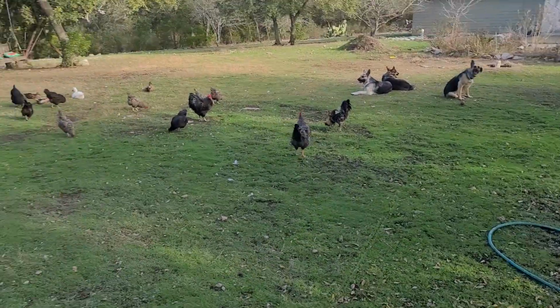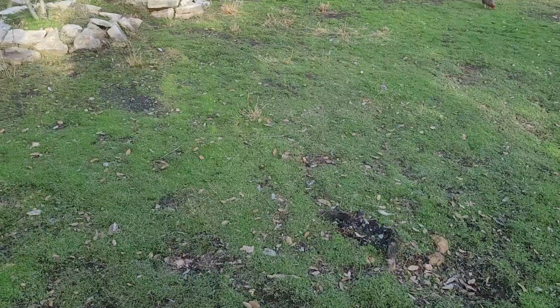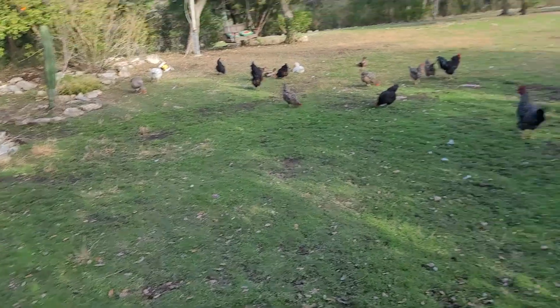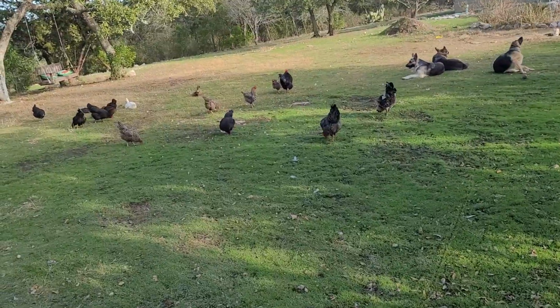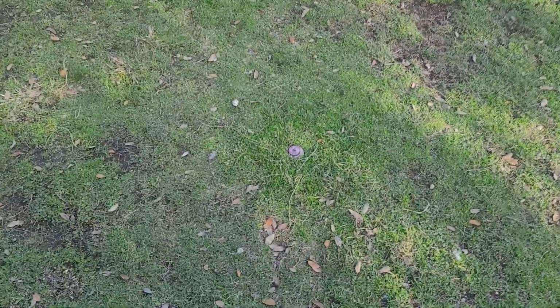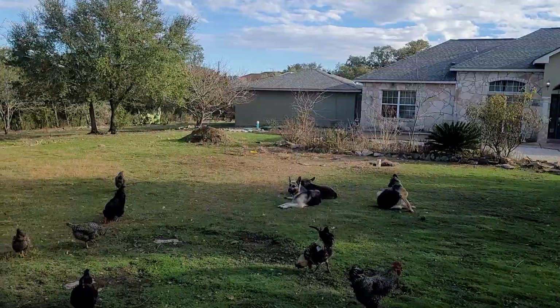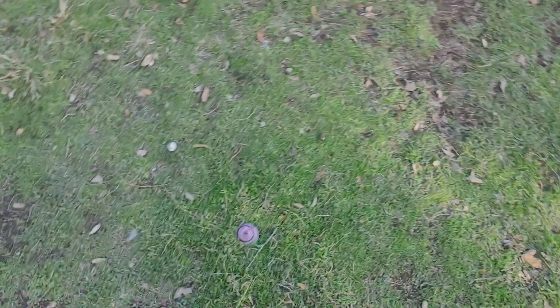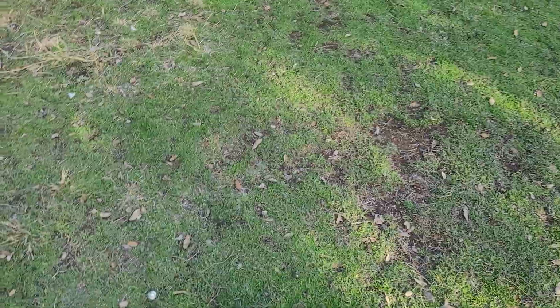That was one of their favorite spots over there too. There I think it's just a low spot, and I get too much water there whenever the sprinklers turn on. And this isn't a normal sprinkler system, in case you can't tell by the purple color here. That means it's non-potable water, because this is actually an extension of that system over there, which is my septic system. So this actually shoots out sanitized wastewater from my house.